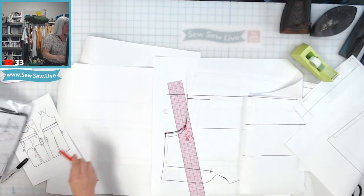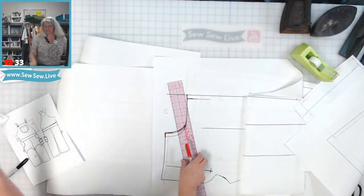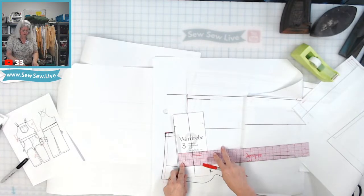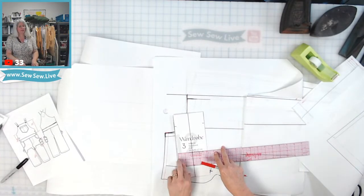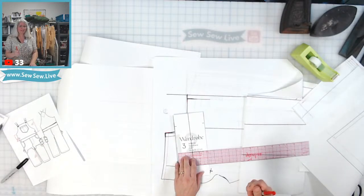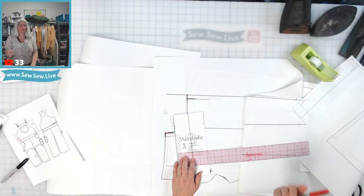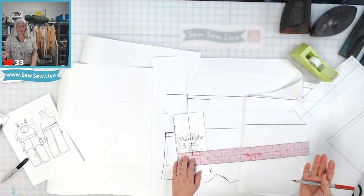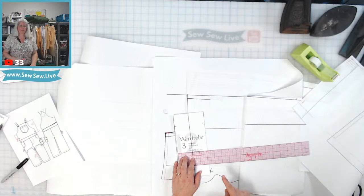Yeah, it's honestly not even worth worrying about, because this is the thing you have to understand: just because someone does something professionally doesn't mean they're a professional. It also doesn't mean that they're trained in that, that they have experience in that, or that they've worked for other people doing this before they started their own business. And that is perfectly fine. However, some of us have. And I would never, ever give away pattern pieces.